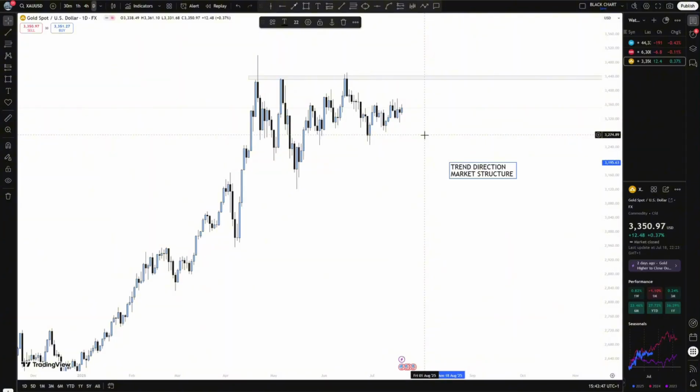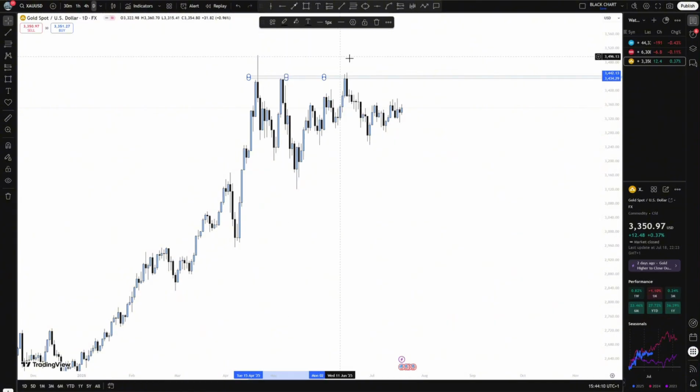So those are the things you just need to look at whenever you're growing your small account: trend direction and also market structure. It's going to be a very big problem for you if you don't know how to read market structure. It's just like you don't know how to read your book but you want to pass your exam. Do you understand? So that is something with market structure and trend. You just need to understand all these things so that you'll be able to grow your small account.